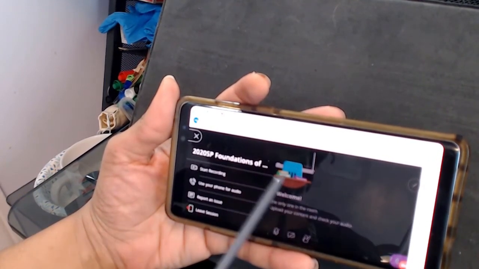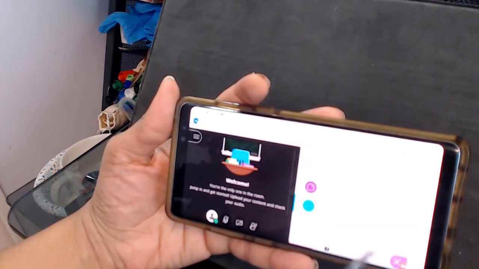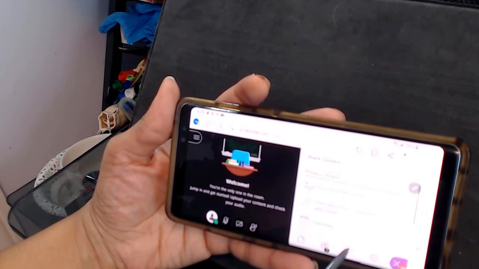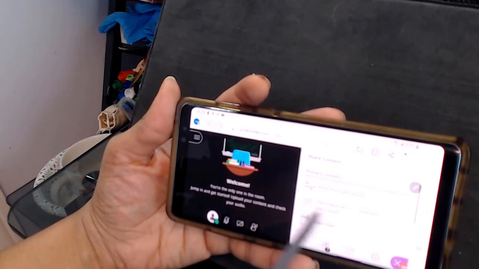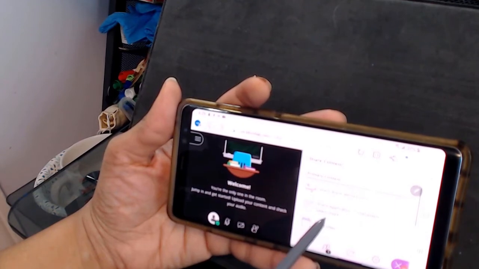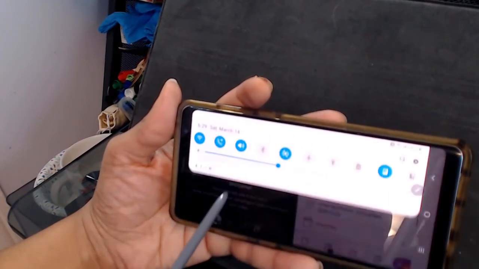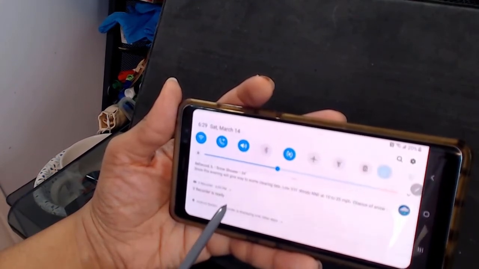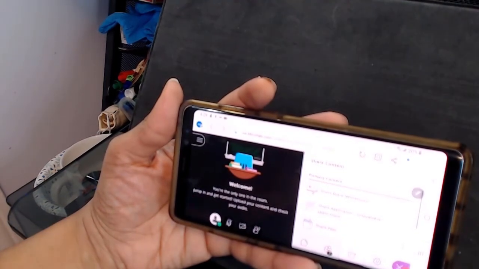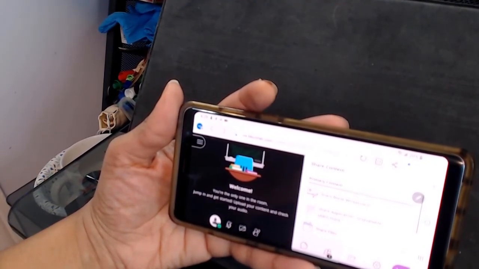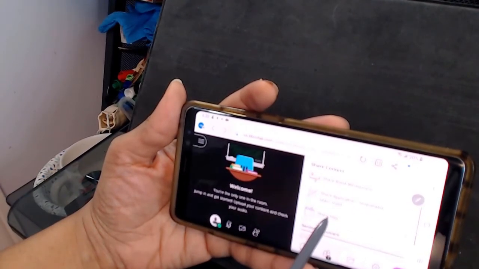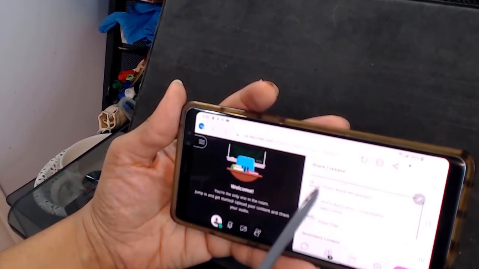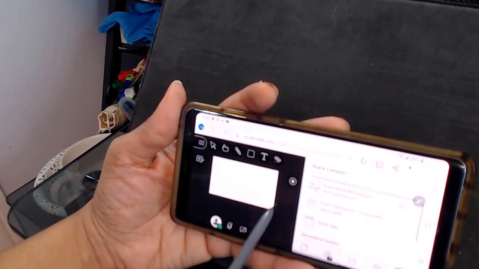So let's see, I could record the session from here. I could use all the same sharing options. I could share, it says share application unavailable. So that might be one thing you can't do on your phone. And that actually is not a bad thing, in my opinion. One thing about the phone is all sorts of notifications come up on the phone. And you never know when something that might be a little too personal pops up. Sharing files and sharing a blank whiteboard are available, however, so we can do that.